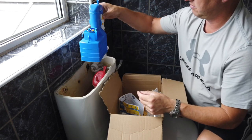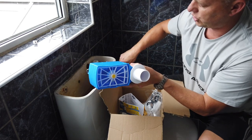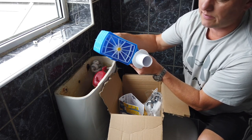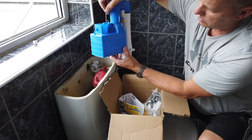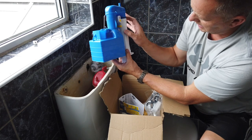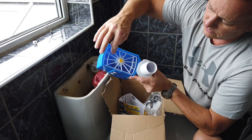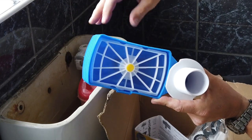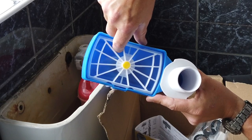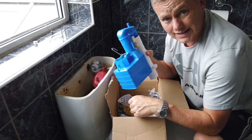As that sits inside the toilet, this is the part underneath. You can see this plastic diaphragm — when you pull the chain to flush it, it pulls the lever which lifts this toggle, which pulls that up. This is submerged underwater, and every time you pull it, it physically lifts the water into the chamber, pushes it up, which forces it down, and then the siphon effect drains the whole cistern. It's like a little lift for water. This one-way flap, when pulled upwards, draws the water up, then the siphon effect takes over and the water continues to flow until the system's completely empty. Dead simple but effective.